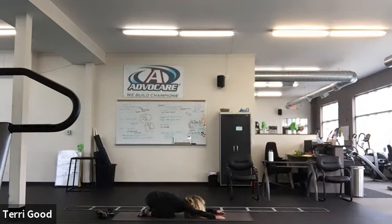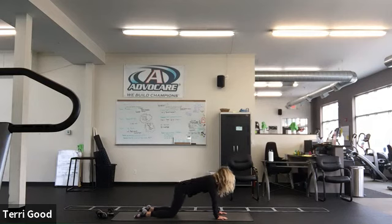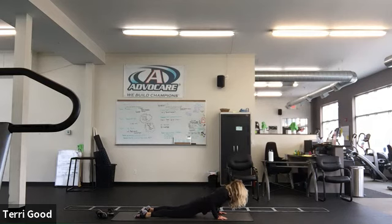All right. We're going to take it all the way down to the ground now. Come up to all fours. Drop the quads down to the ground and the hips. Both arms are coming out. We're going into our shoulder roll sequence. This will be our final sequence here.